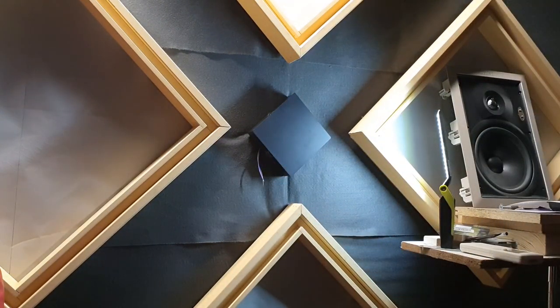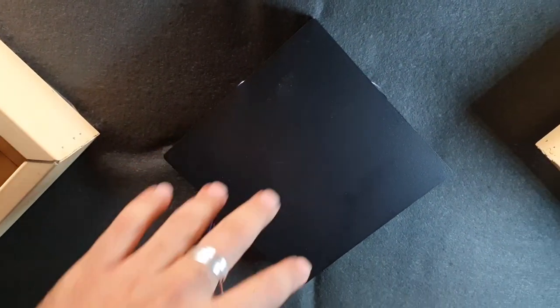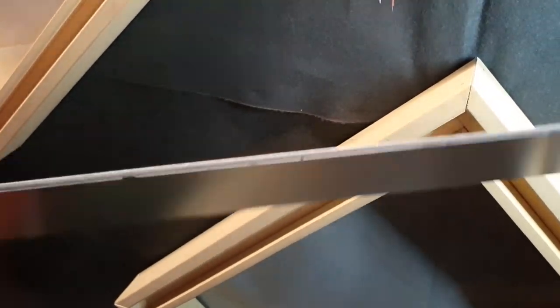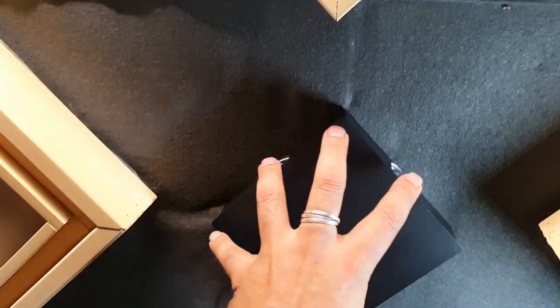That's probably how I'll end up keeping it, I'd say. But once this is all done, I never really planned on keeping this matte black finish. I'll show you what I was going to do. I've actually got some here. You can see this alloy polycarbonate sheeting stuff here. I was going to cut out some of that, and that was going to be alloy in the center ones.